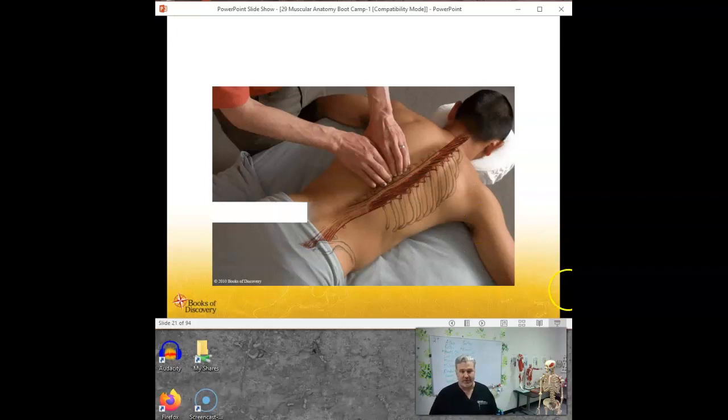Does anybody disagree with her, by the way? We can have lively debate. Oh, snap! Yes, Mr. Tate. I think this is the one that starts with the S. The spinalis, is that it? Spinalis, but I like what you're saying, I feel like it's not quite close enough to the spine, and I don't think the spinalis runs all the way up the back of the head. I'm not sure, dude.